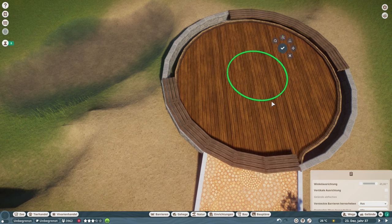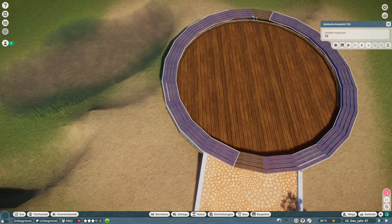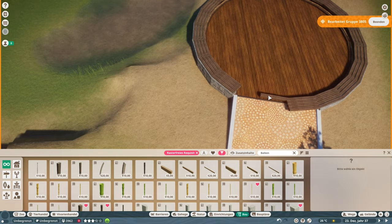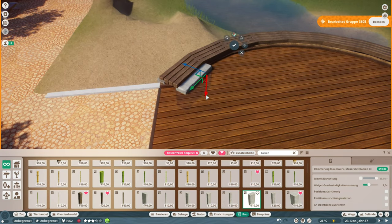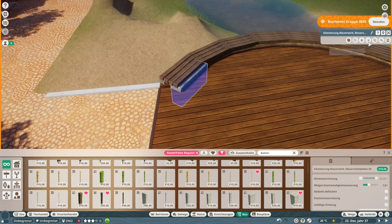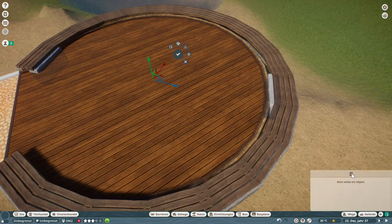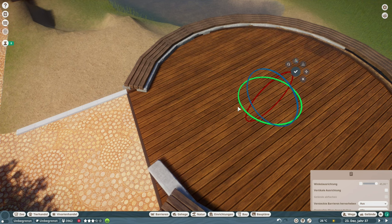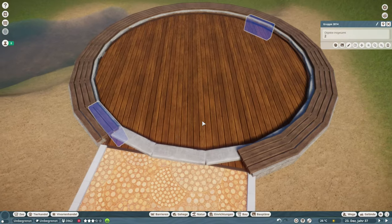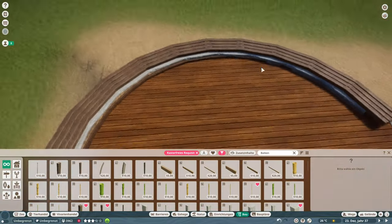What I wanted to have in here as well, I always try to do something special, something unique, so that not every habitat is looking the same. So I wanted to have something like a viewing platform for our guests, which I'm building right here. Something like a gazebo or a pavilion. Is that a correct word in English? I wanted to have a little area where you can sit or stand in the shade and have a look at the animals. You can watch the animals on the left side, look at the rhino habitat, and you can also look at the Addax Antelope habitat on the right side.